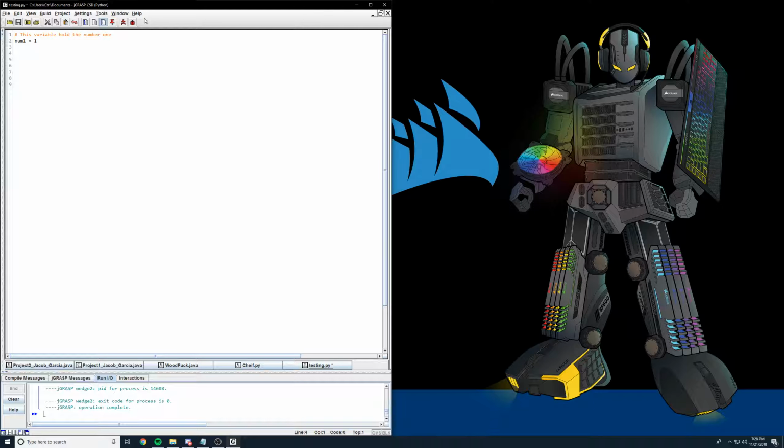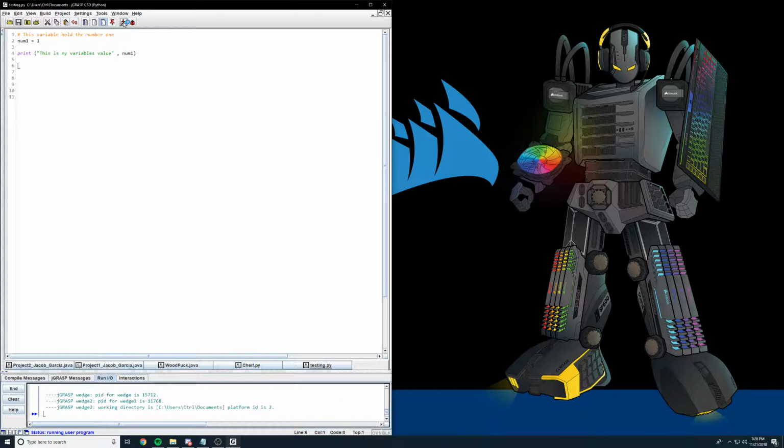If you want to display something to the user, you can pull up the print function, because in Python I'm pretty sure it's a function, and you can say "this is my variable's value." It's been a while since I've done Python. Then we run it, and it prints.